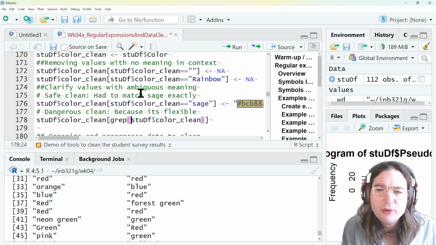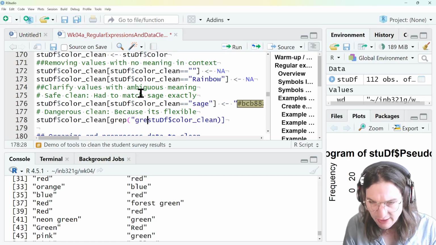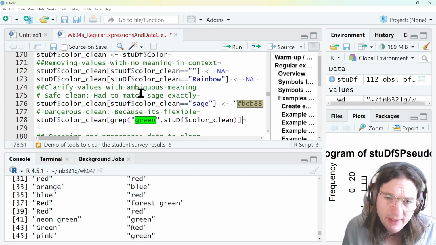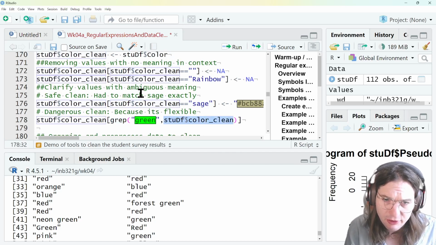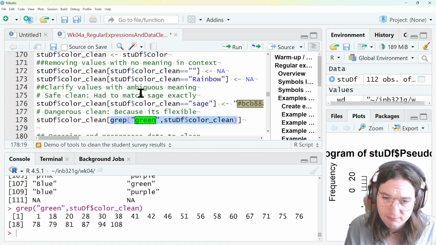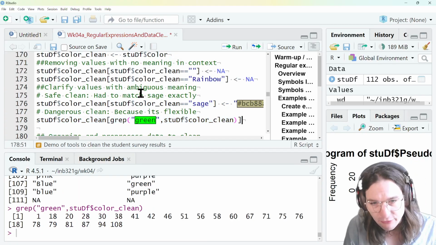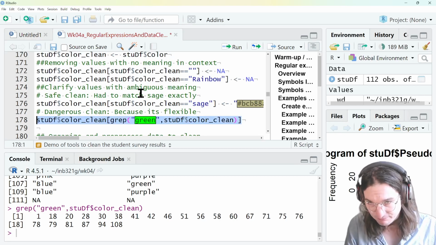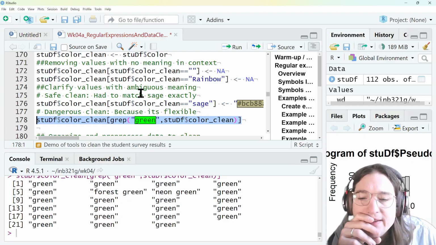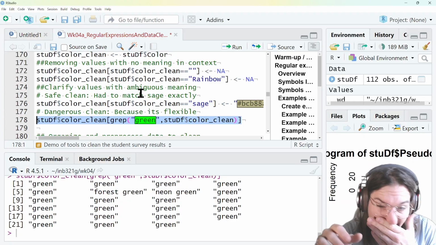So here, if I'm going to search for, say, the color green, the search tool is grep. I'm searching the column color clean, and I'm using the results of that search, which are those positions, to extract from color clean again. That way I can see what those values are. Okay, so we can see some new things, and I have some options here.